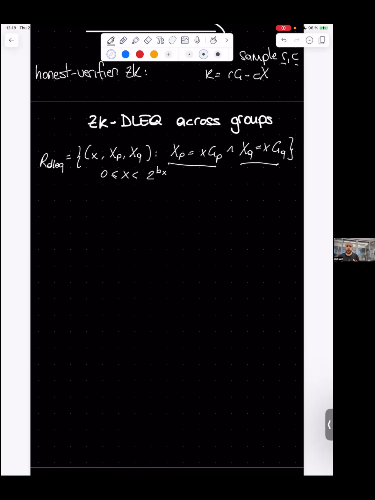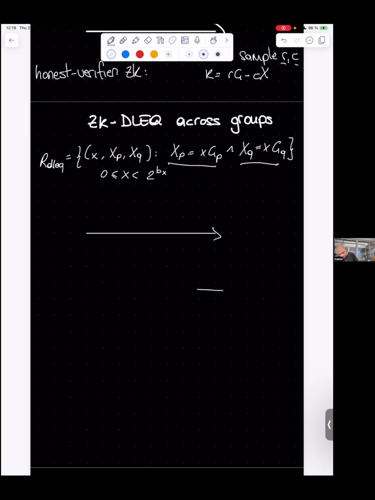So in order to simplify the problem even more, I'm going to assume that X is a somewhat small secret. If X is not small, there are generic techniques by which I can split the commitment in 2 and then run this protocol twice, once for each of the 2 parts of the commitment. But for now, let's just keep it easy and simple. I have 2 public keys in 2 different groups, and I want to prove that they have the same secret. And so the protocol is going to go roughly as follows.